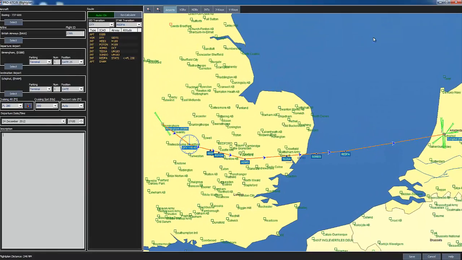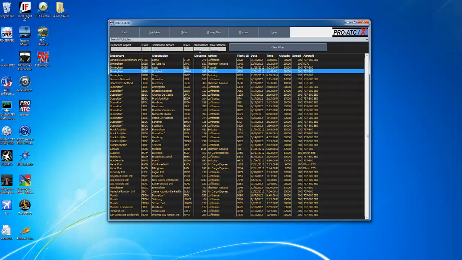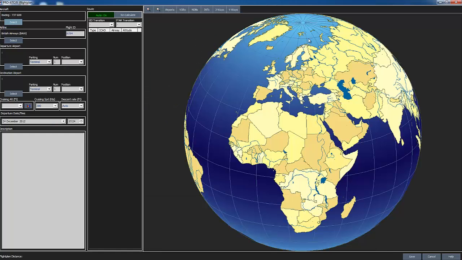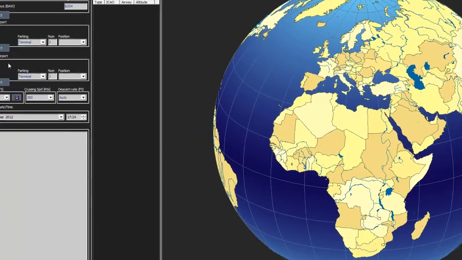To select a flight plan, all we do is come to here, click that, new flight plan, and then we can select our aircraft, who we're flying for, our flight, our departure, and our destination here.